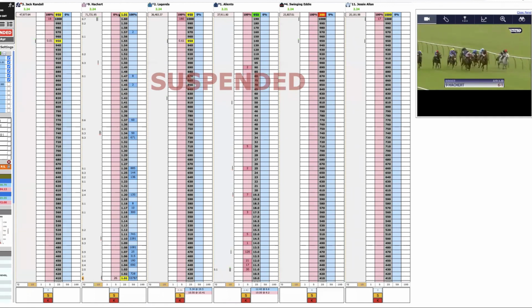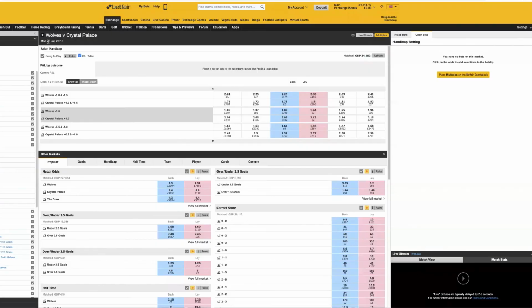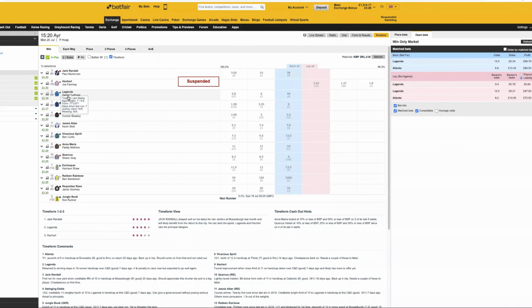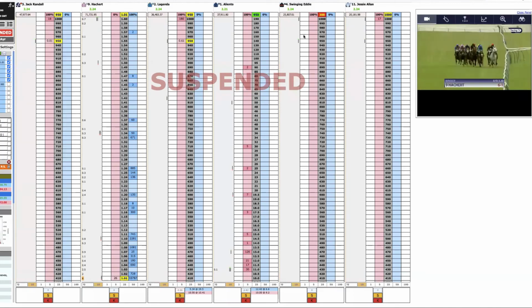But you see that Aliento, he came down. We'll just have a quick look at what price he traded in running. He got down to 1.98. So it was definitely the right decision to trade out of him, because if you'd stayed in him when you'd laid him at 8.2 and he trades odds on, you can see him here in the dark blue, just behind. There he is.